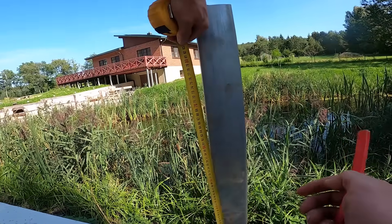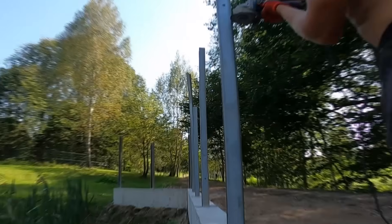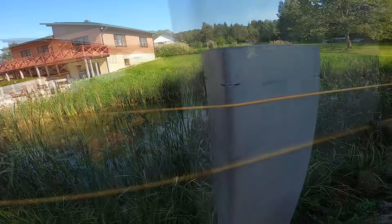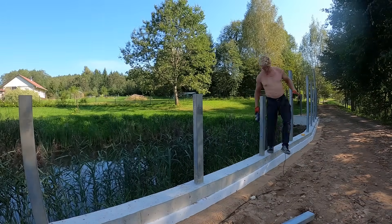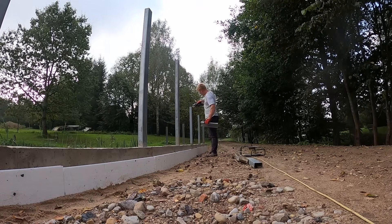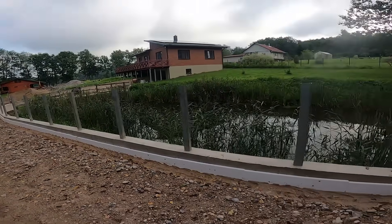Before we get to compaction, we need to take care of the steel railing posts. First we mark the height we want for each railing post at every angle change — because as you remember, this wall has a slight slope. Then we cut a tiny notch at the marks with the grinder and hook a string from one end to the other. This lets us mark the rest of the railing posts at the correct height. Now that everything is marked, we can start cutting each post down to the perfect height. All the posts are now cut perfectly to one height and they're ready for the top rail to go in.